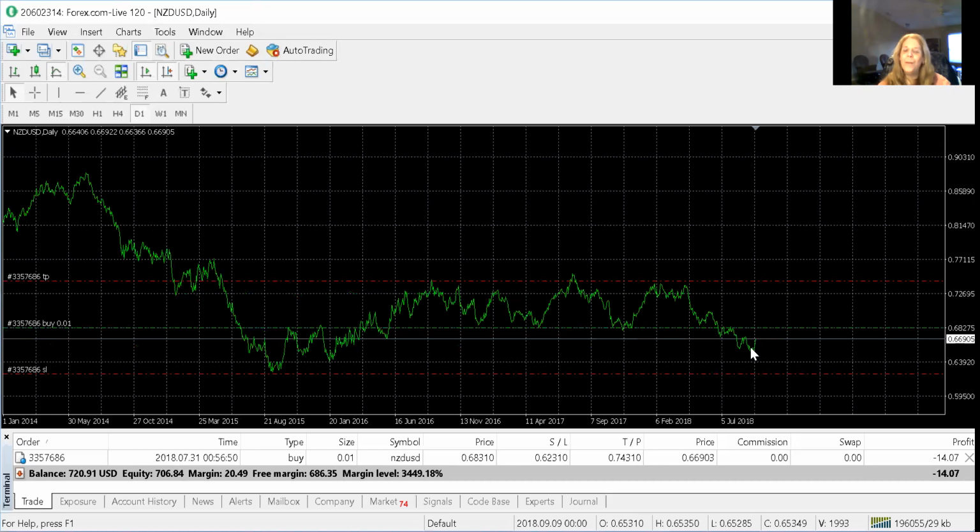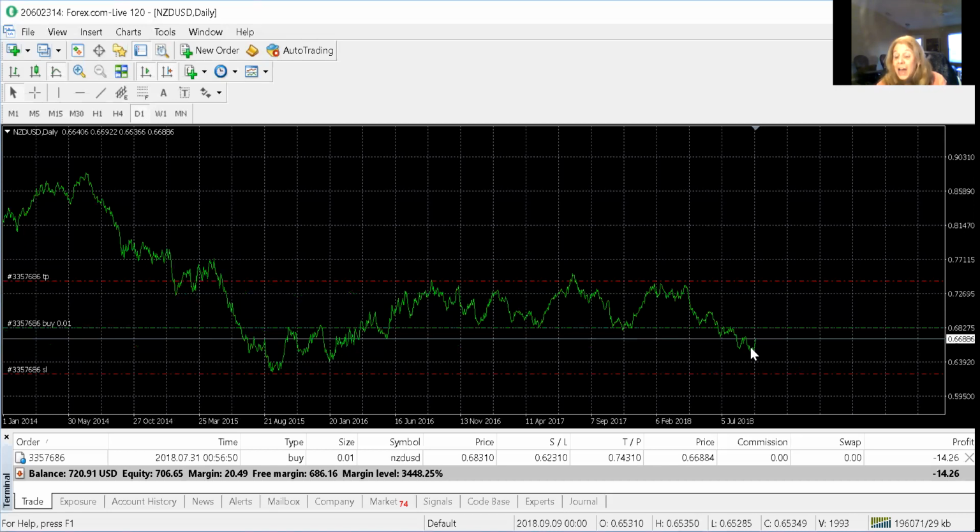What is a pip? A pip is a measurement of where the trade is actually at. And with it being a lot size of 0.01, a pip is 1 penny. As easy as that. What is a lot size? Well, there are many different lot sizes. I don't do the full lot because that's a 1.0. I actually do what's called a micro lot of 0.01.